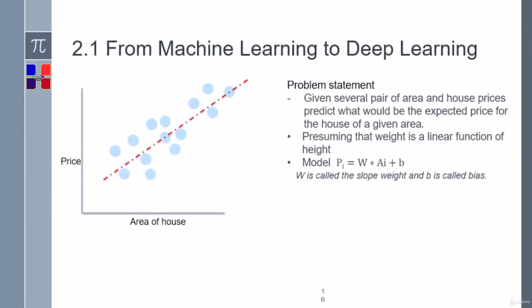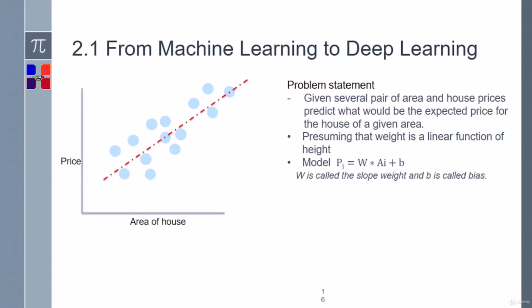Okay, so the regression problem is not a new topic. It's been there. In this particular example, we try to calculate the price of a house based on the area, right? We all know that the price of the house can depend on the area of the house, and we are trying to figure out the relationship between the two, right?